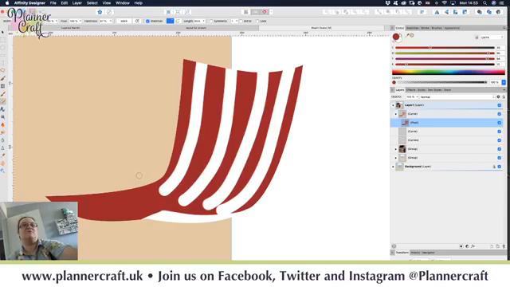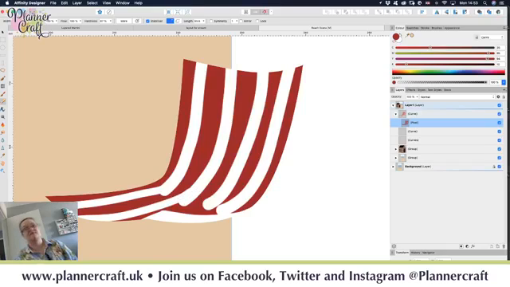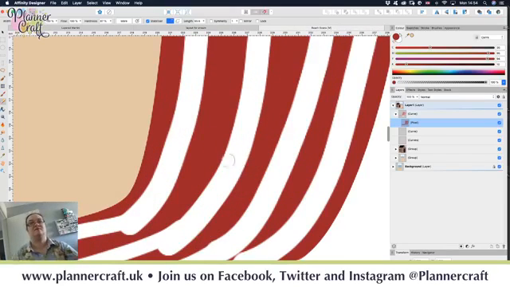Next I'm going to shrink the brush down a little bit so we can fit in and join up these lines. At this point, don't worry about the join just yet. Take the stabilizer off.